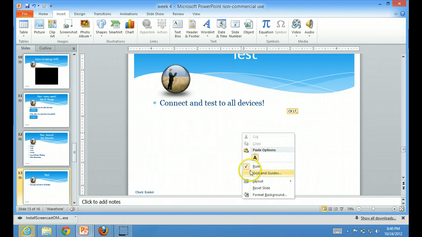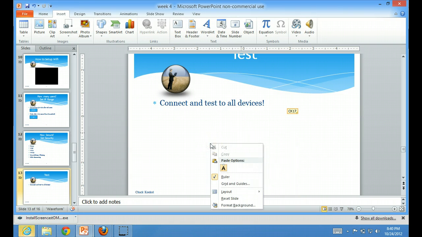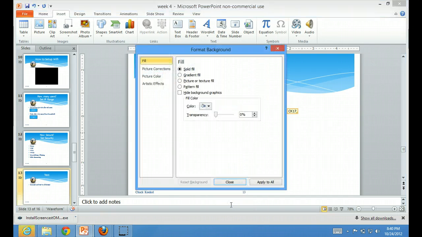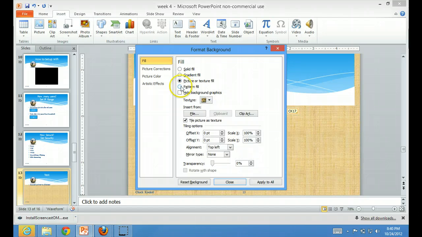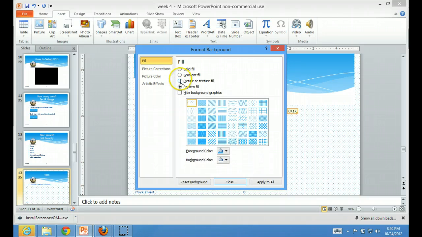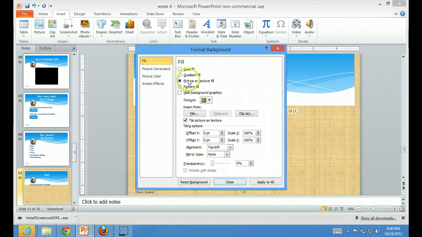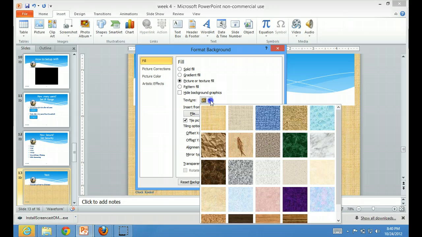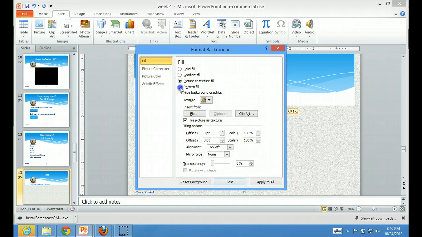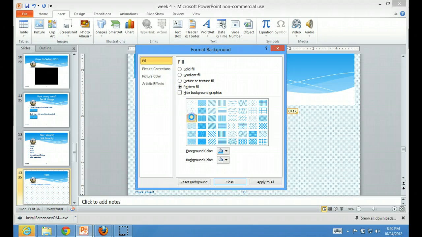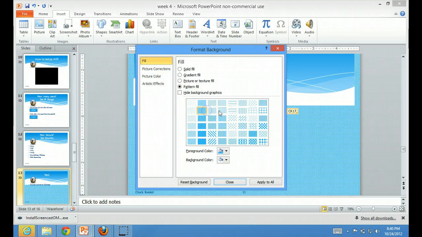Now I told you earlier, and you may do so, when you right click on this slide, any slide in PowerPoint, go to Format Background, you have the option to change it to different backgrounds. I can do gradient, picture or texture, pattern fill. So I'm going to let you guys play with either picture or texture or pattern fill, those two. Notice on the picture or texture, if you click on this texture drop down, you have all these different options for texture. On pattern fill, they give you these options for pattern fill.